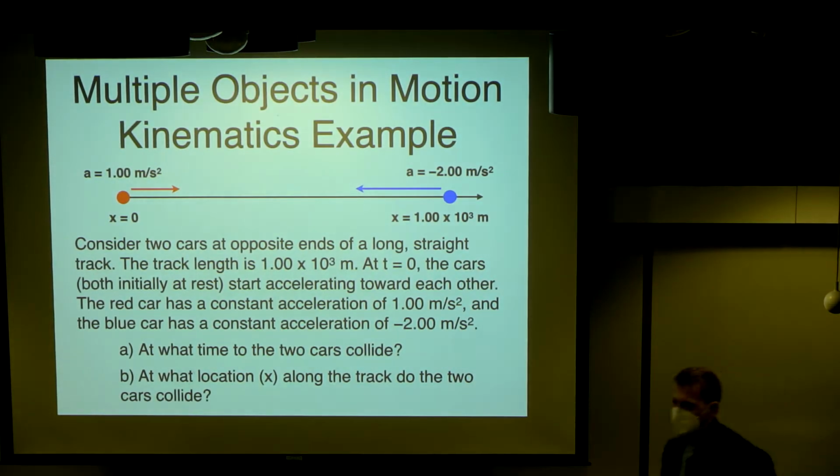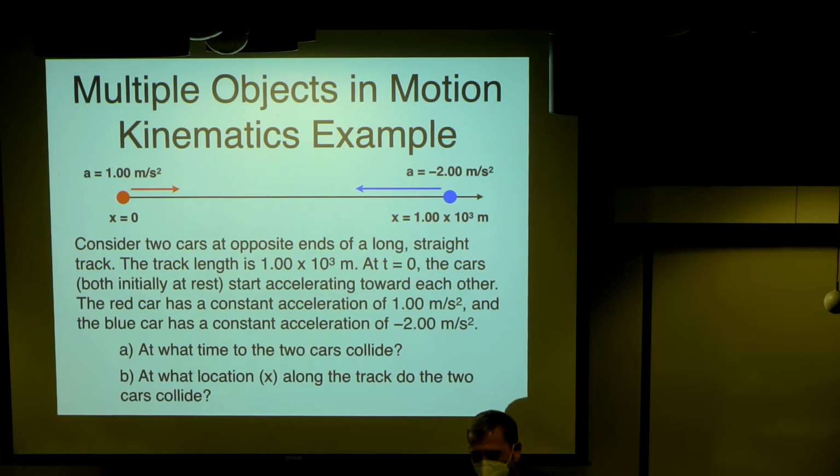So remember, we've been on the same lecture for about, I want to say, two whole weeks, right? This lecture is on kinematics in 1 dimension. We've pretty much covered all the physics that I wanted to cover on this topic. So the rest of the time we're going to spend here is just example problems so you can get a better sense of how to use the kinematic equations we derived last week, okay? So here's an example for you, which we'll start with, that involves multiple objects in motion.